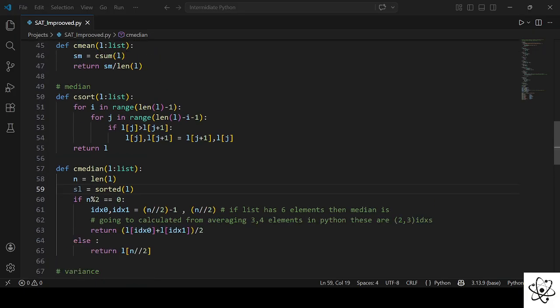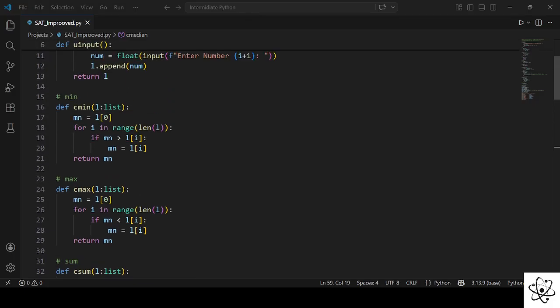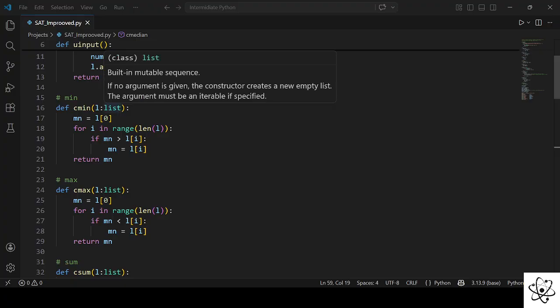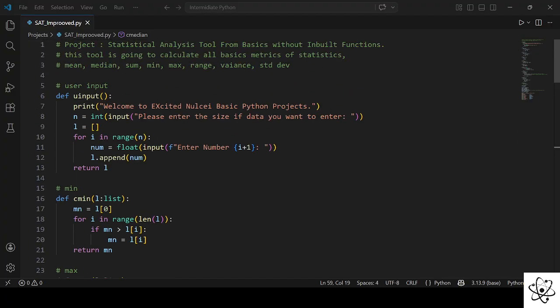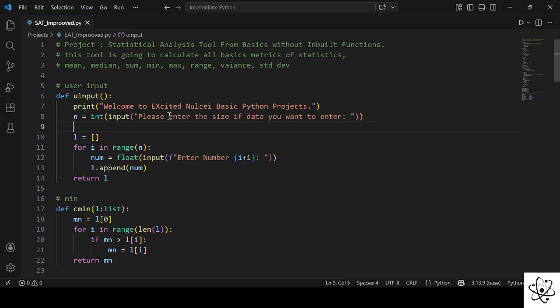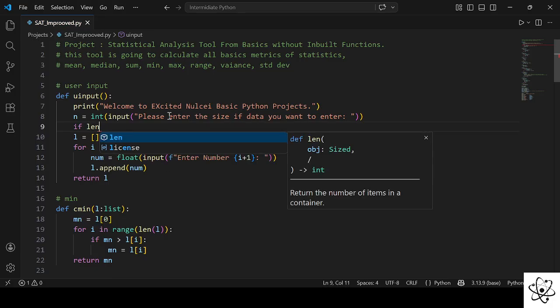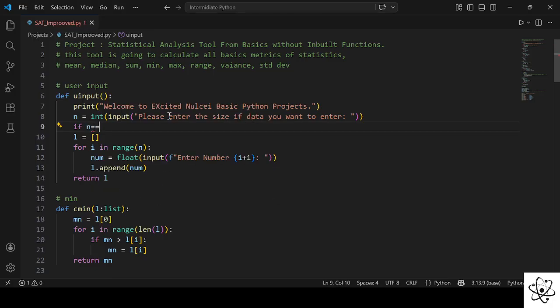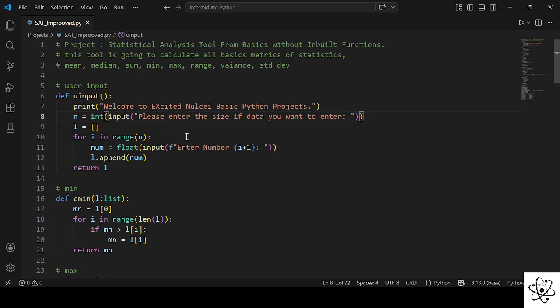Now for the input function, where is it? Yes, here you can see we are taking input from the user, but there is not any kind of data validation.